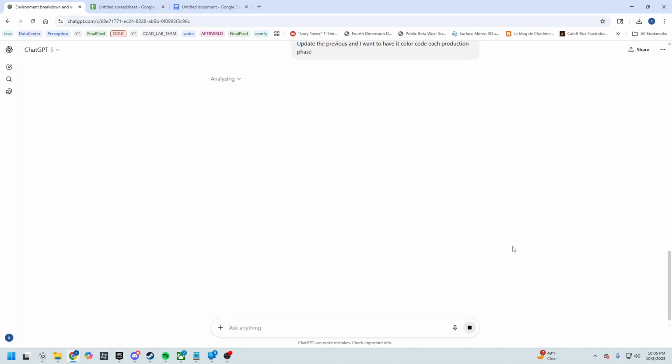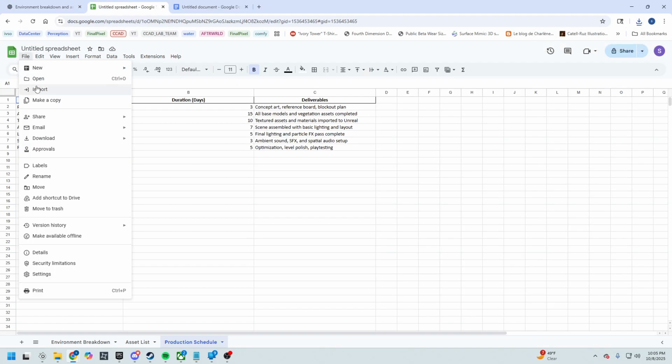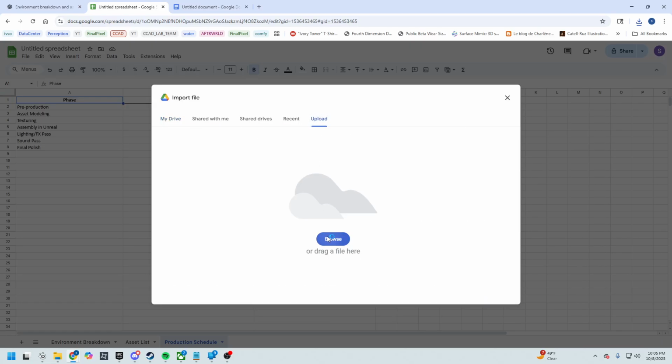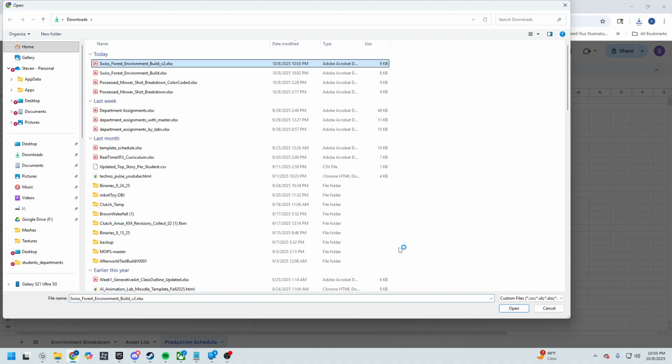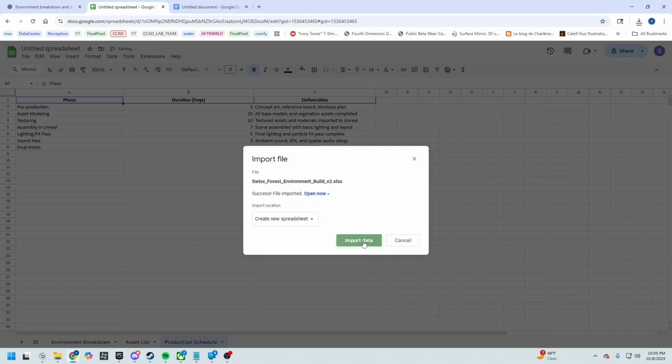And you can absolutely do this with the free version of ChatGPT. I've got a paid version here, but this is real basic stuff for it. So this is just a way for you to use AI to not get bogged down by this, I don't want to call it busy work, but it's something you won't do when you're in the studio. There'll be a production designer or a production manager that'll do this for you. But it's good for school because it'll help you get organized with your projects. So it's always great.